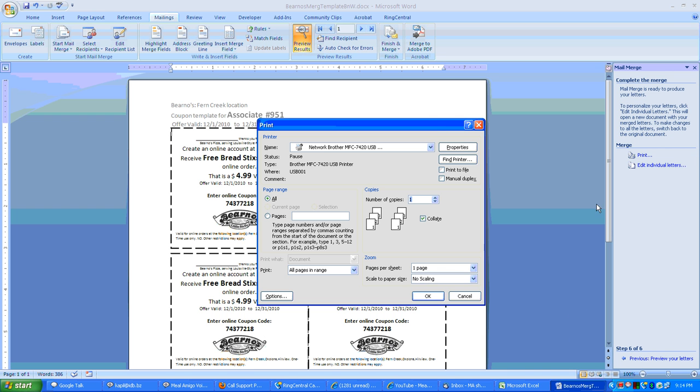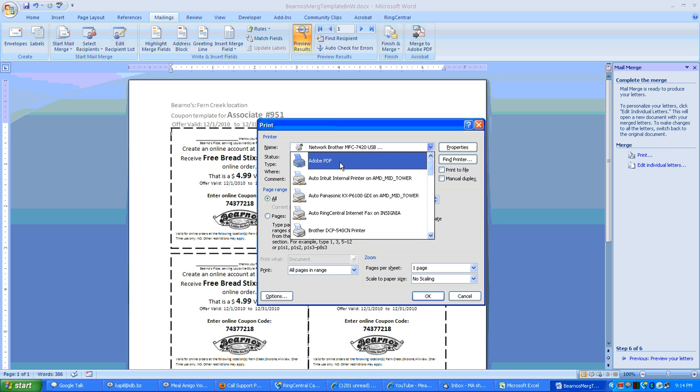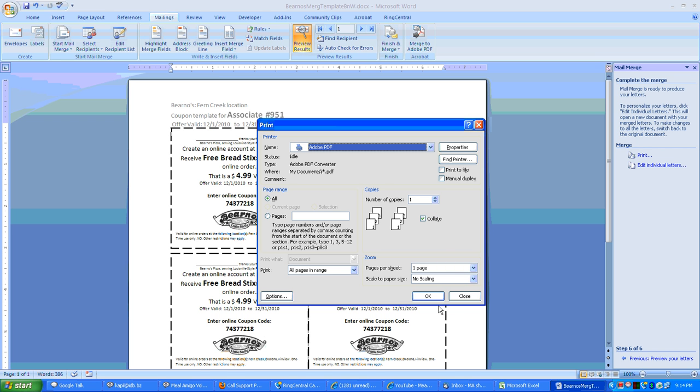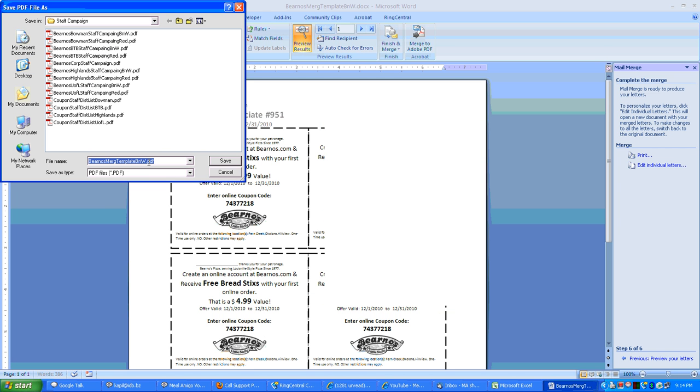Okay. I'm going to select my PDF printer. If I don't use PDF, then I need to use Word, and I'll want to make sure that I save that file under a different name other than this template. Hit OK. It's asking me for a name.